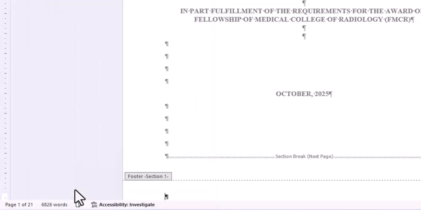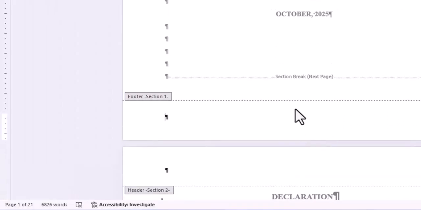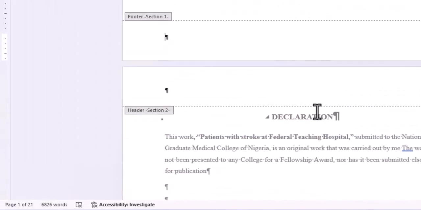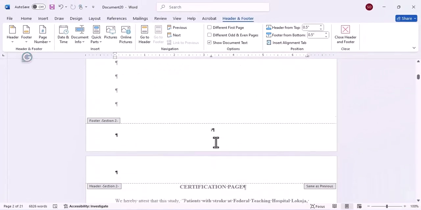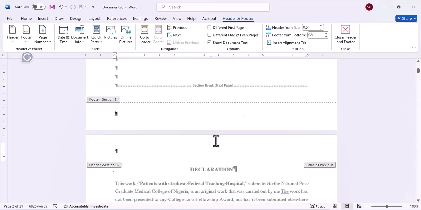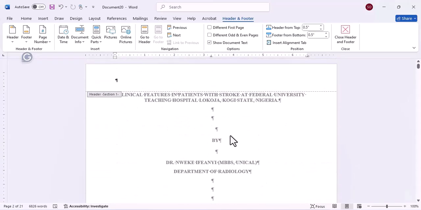Click on it, and once you click on it, you notice that that one has actually been removed, whereas others remain the same way they are. And so, having done all of this, the next thing you are going to do is to close Header and Footer by clicking this very command.